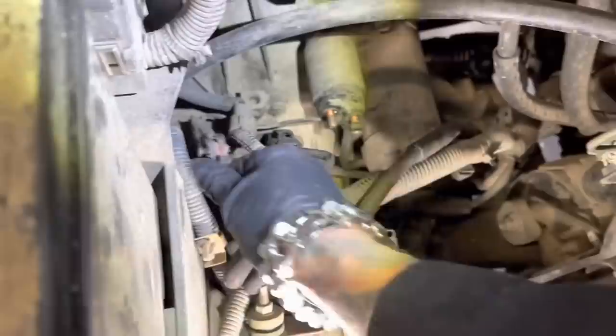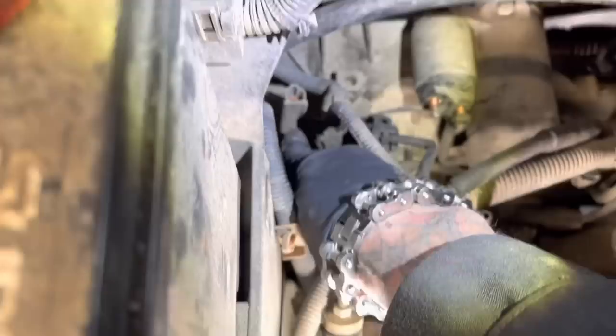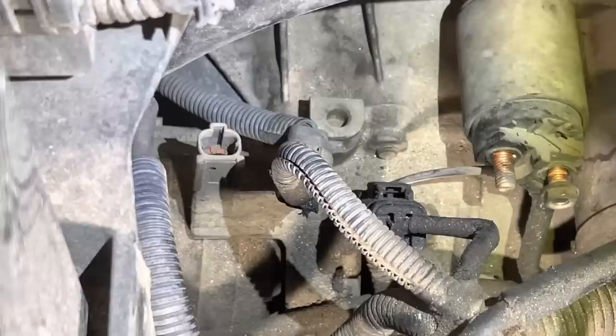I was actually undoing the lever by mistake — this one is for the ignition, it goes to this connector here. This thing goes to the starter. And how you get that off, you've got to take a little pick. There's a detent ball right there — see that little hole? You've got to push on that and then push the connector up. It looks like we've got a couple of 15s and the starter should come out.